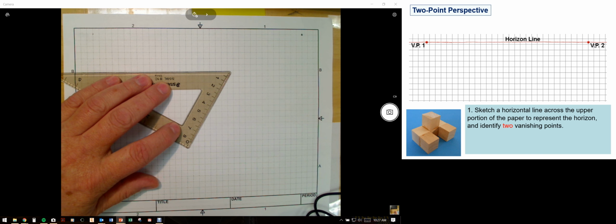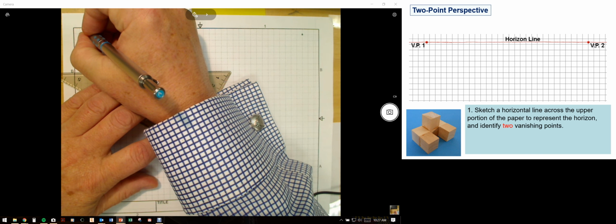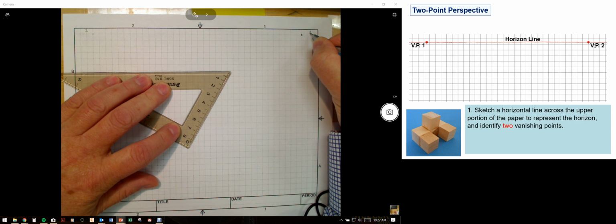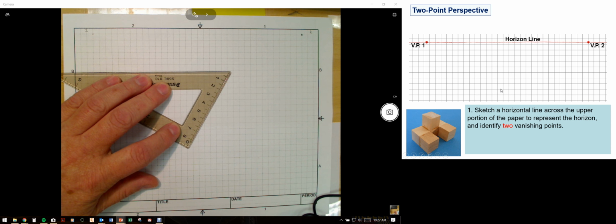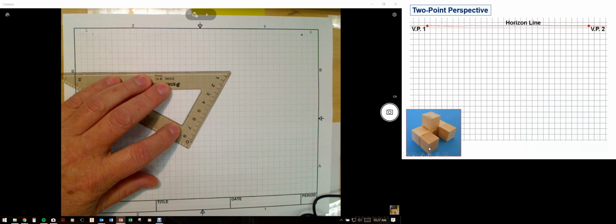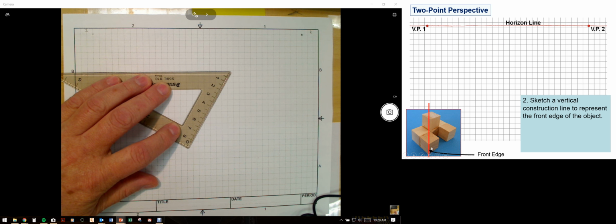All right, so I got my two vanishing points. This is one, and I'll go ahead and label them on my paper. You don't have to do that, but I'll do it just for reference and so you can understand better what I'm talking about. As I mentioned, the only lines that are parallel are verticals, and that's where we're going to start: the vertical line that represents the closest part of the object to us, and that's this part right here. We're going to have that vertical line go straight up, and it has nothing to do with this block over here. Don't worry about that. We're just creating that glass box concept again.